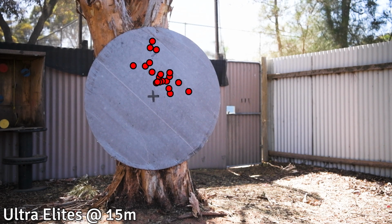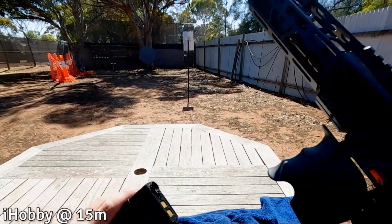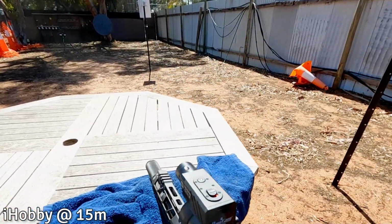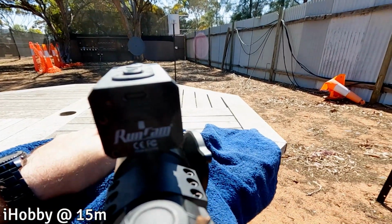At this shorter than usual 15 meter distance, every Ultra Elite gel hit the target. The grouping I'd say would fit within about a 40 cm by 40 cm box. Now let's try the iHobby gels. Alright, 20 of the iHobby.